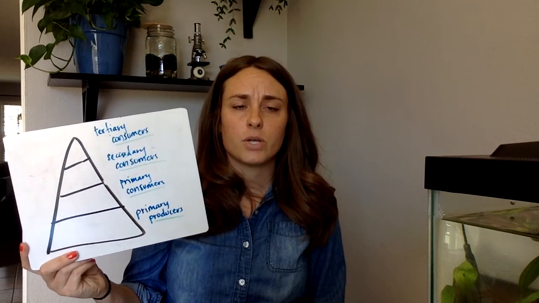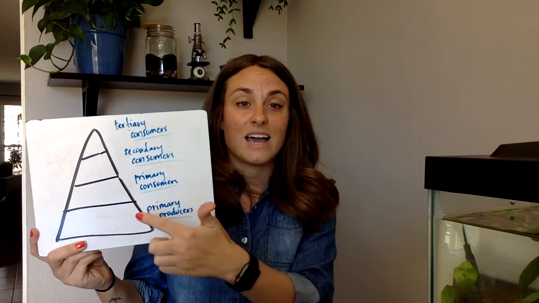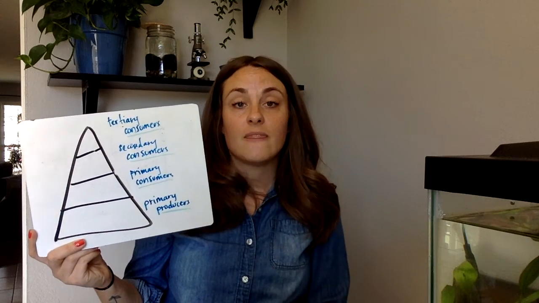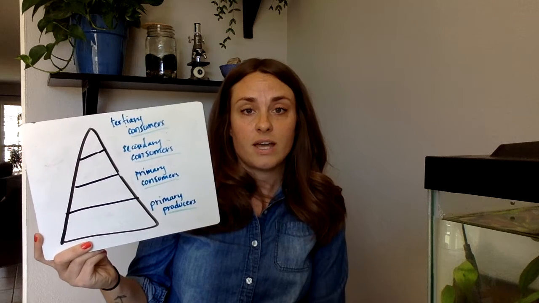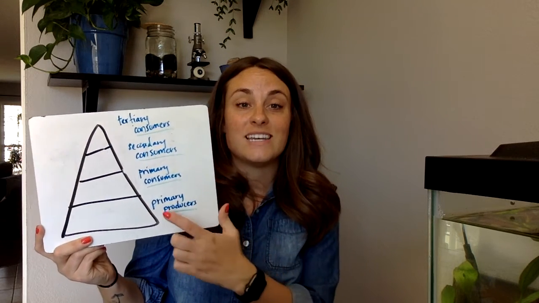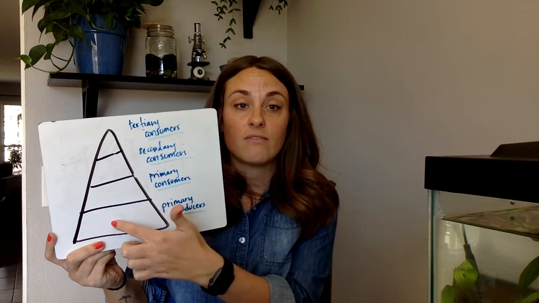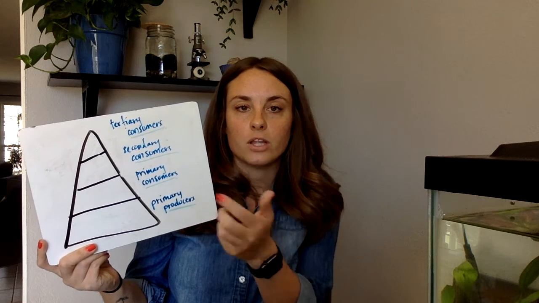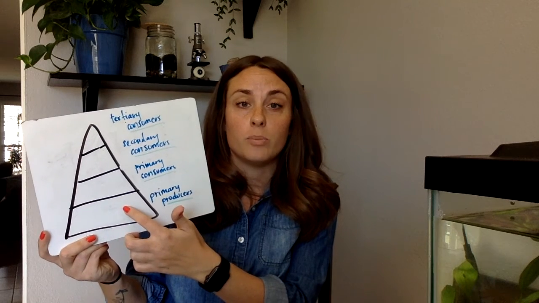A couple of things that I want you to notice about this are, again, as we go up a pyramid, the relative size of each of those layers gets smaller. And that's because of the 10% rule, which many of you correctly identified in your exit ticket. The reason this is a pyramid is because 90% of the energy that existed in this trophic level is lost to heat and other biological processes, but it basically can't be used or isn't converted into new biomass.